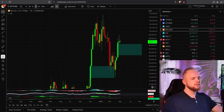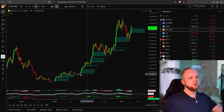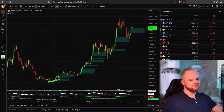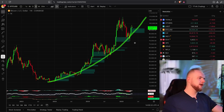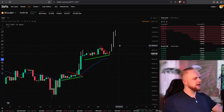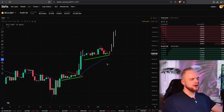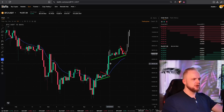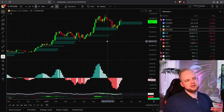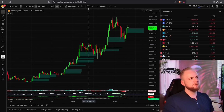In the long term, the trend is our friend, clearly. All you had to do was just buy every dip since the beginning of 2023, and you are in the profit zone. And so my bias remains bullish for the daily and 4-hour chart, with a potential short-term dip to test a fair value gap. But other than that, I am remaining bullish on the market. Right? I'm remaining bullish until the market proves otherwise. I should be bullish on the market.